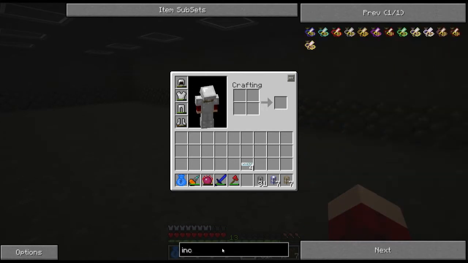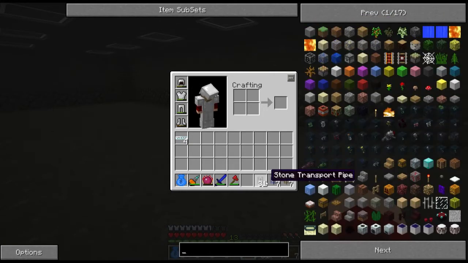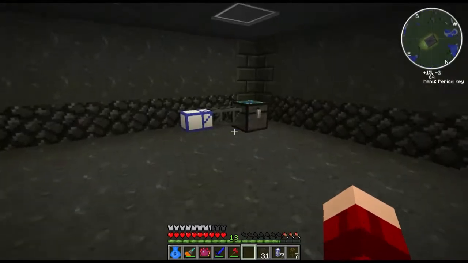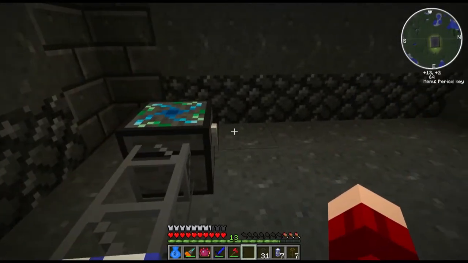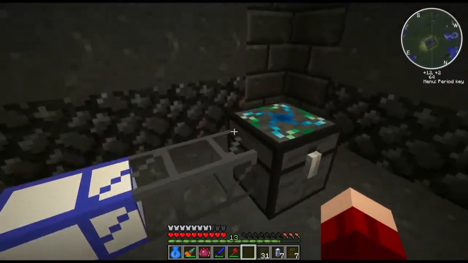Insertion. No, that's insertion pipe. Okay, maybe it's... this is strange. Hmm. Okay, I'll have to test that out in my other world, but I'm not really sure what's going on there. I thought that was just a regular insertion pipe. Maybe that's the green one. Either way, let's go ahead and set this.